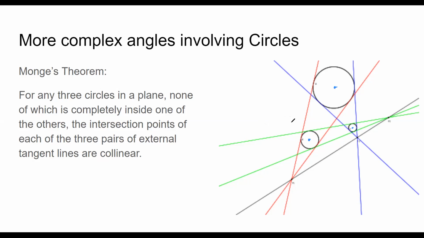So that's a mouthful. What they're saying is, for each pair of circles, we draw a line that touches both of the circles, right? So this red line here, they're the two lines that touch these circles. If you extend these lines, they'll intersect at a point over here. And then the same with the green lines. The green lines are where this circle and this circle, those are their tangent lines. They intersect at a point here. And you do the same with these last pairs of circles, and they intersect at a point here. And it's interesting to notice that all three of these points of intersection all lie on the same line.